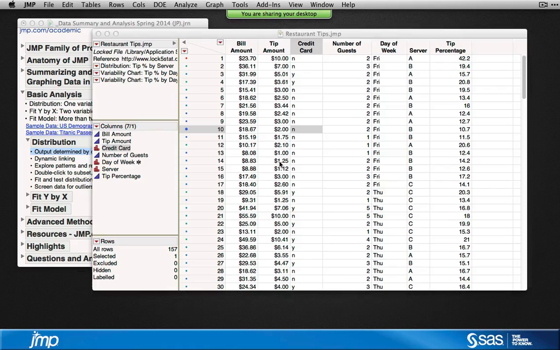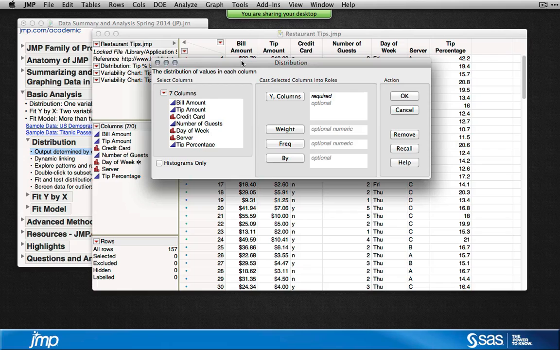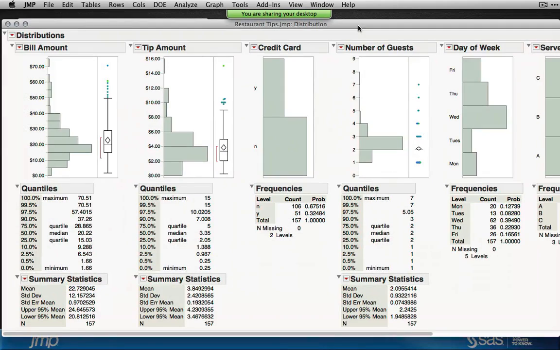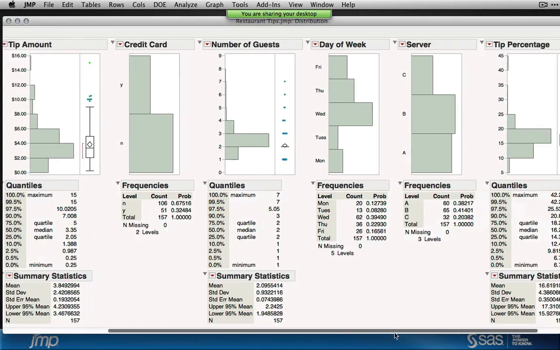And as I said before, JMP is really going to contextualize your output. It's going to give you output that depends on the modeling types of your variables. And so when I go to the distribution platform, what I like to do, typically when I get a new data set, is visualize all of the univariate distributions. So no matter how many variables I have, I want to see what type of data I actually have. And the best way to do this is creating a histogram for all of these variables, or if they're categorical, a frequency distribution. So I'm going to select all the variables, click them into Y, and then click OK. And what JMP does is produce that histogram table, with all the different variables, like we saw before.